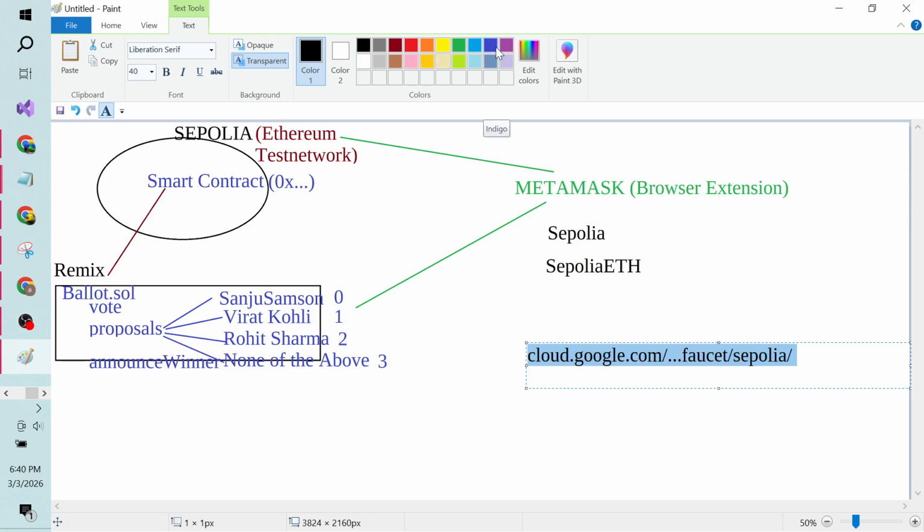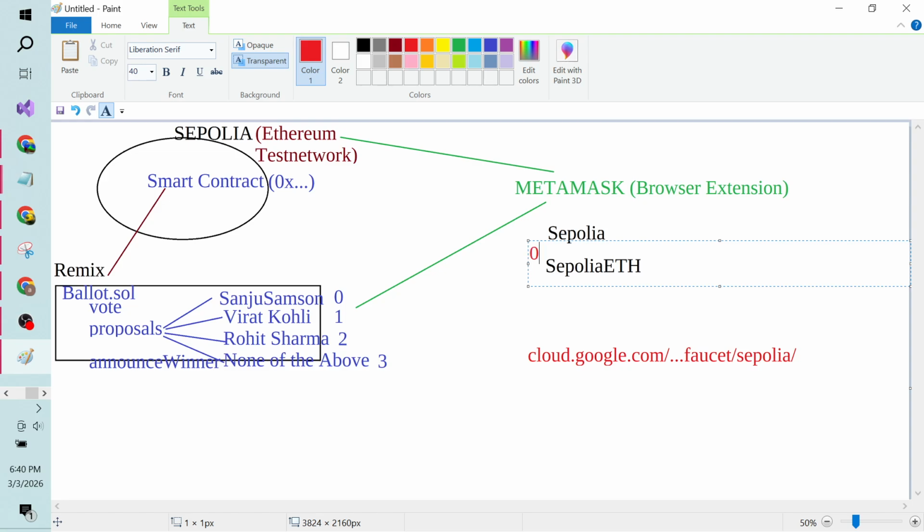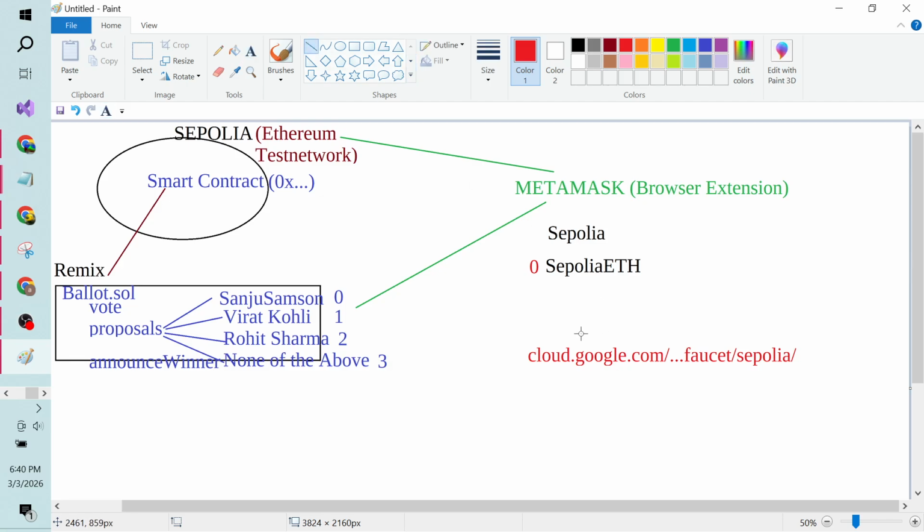A faucet, you can assume for now, right now this is 0 ETH, which means 0 ethers. Since you need to carry out a transaction, somebody has to gift you some ETH.